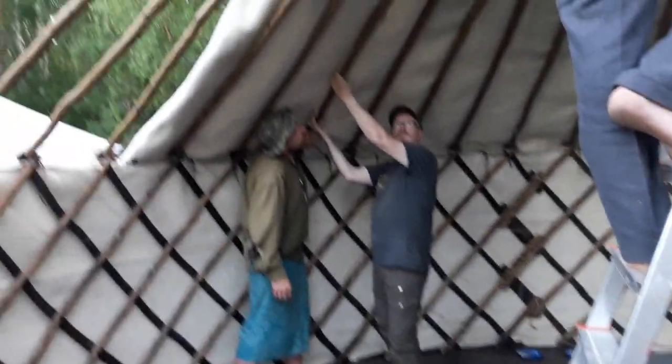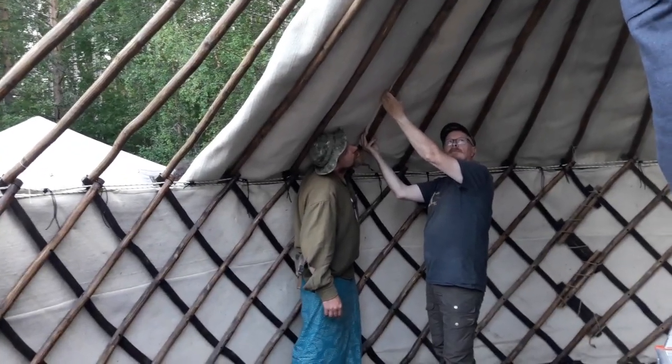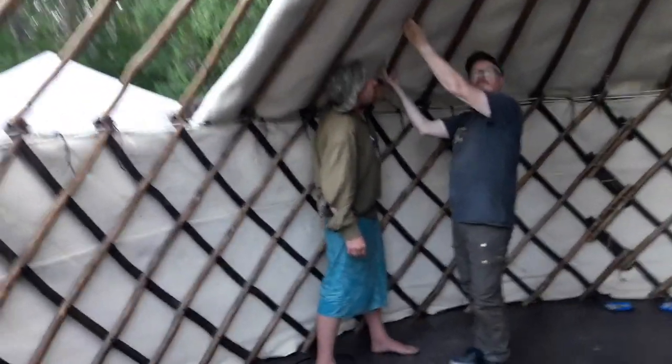Yeah, can you knot it up there? Yes. Did you see what I did on the other side? Two times round, and then just a normal canvas and couple of that. You good there?